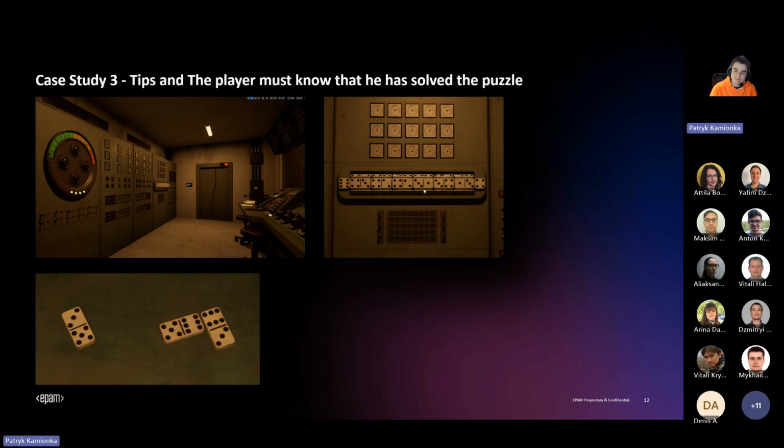So if it's solved, you cannot touch it anymore. So the player knows that we solved it. But anyway, I always give this indication, the solution, very close to the puzzle, so it's as clear as possible.